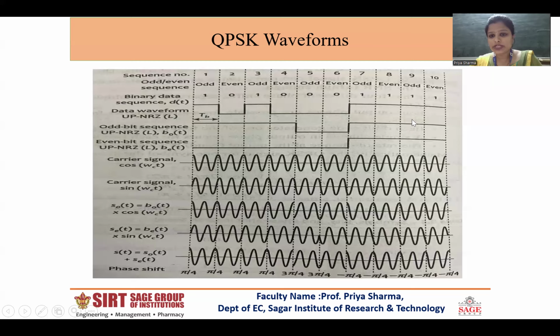Whenever you are asked to draw a waveform of a given sequence, generally the sequence is given, and then you are asked to draw the waveforms of ASK, PSK, QPSK signals. For ASK, PSK and FSK, it is simple to draw only one carrier signal. And for QPSK, you have to draw all four waveforms in your exam. And the final output will also be shown like this, only after dividing the variations in this form.